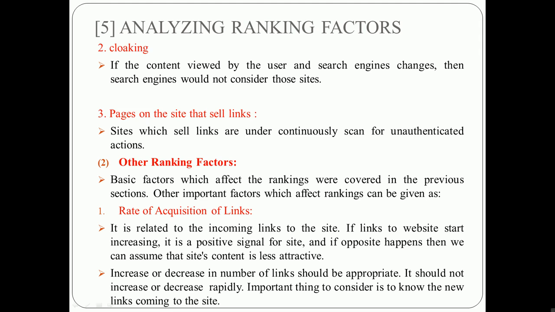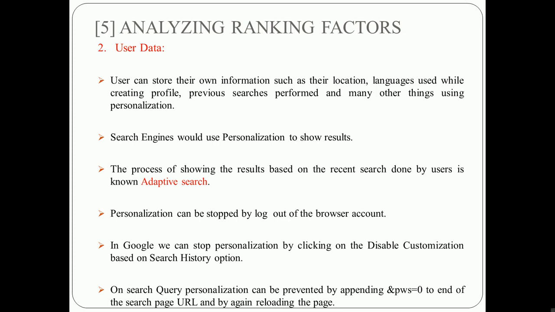And if your content is not shared by any other people, it will be the opposite for your website. It will have a negative impact, or it will not perform at all, neither positive nor negative, but neutral. So these things happen. An increase or decrease in the number of links should be appropriate. It should not increase or decrease repeatedly. The important thing to consider is the new links coming to the site. Increasing or decreasing is not what affects it, but you want to know that new links are coming to the site so that you will get a better result.